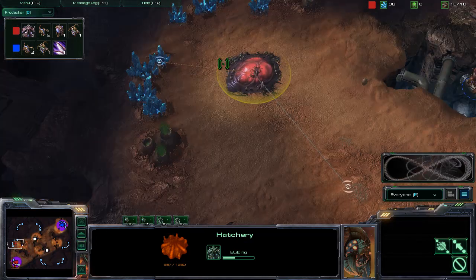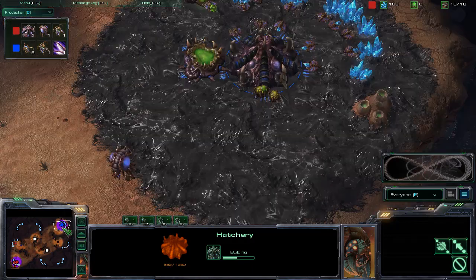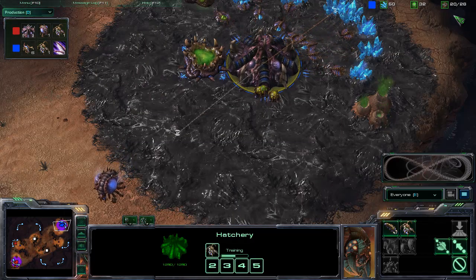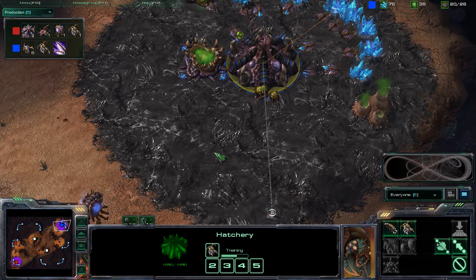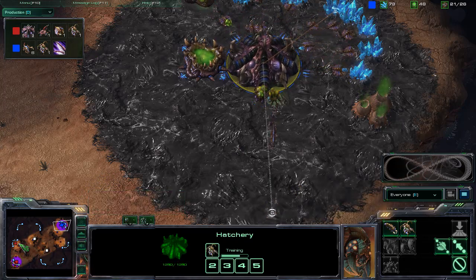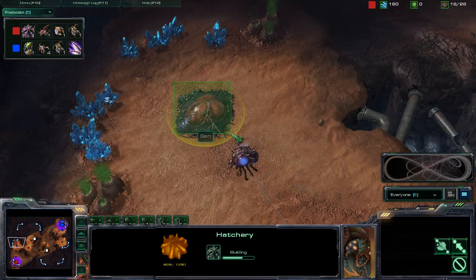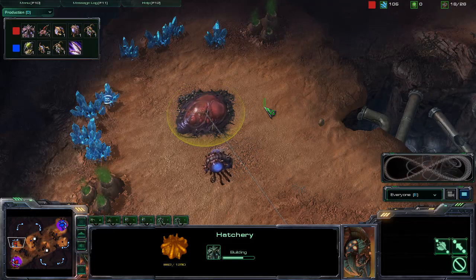He's definitely going to win the macro wars, because IdrA still has no expand, and he is at 20 food already. But if IdrA is able to put enough pressure on Sen, this hatchery might serve as more of a detriment than a help to Sen.